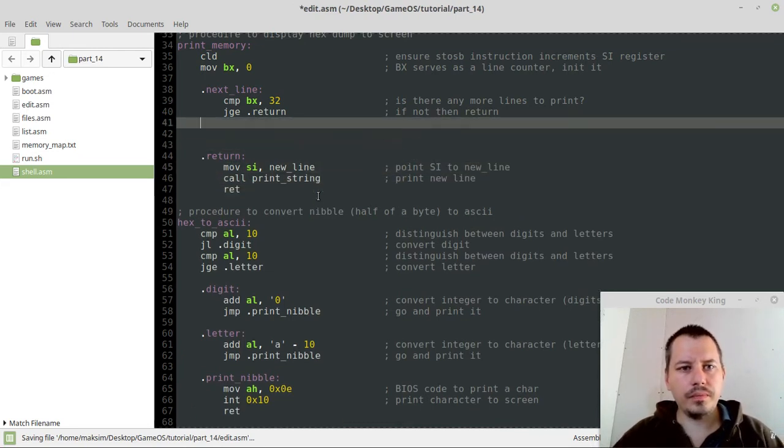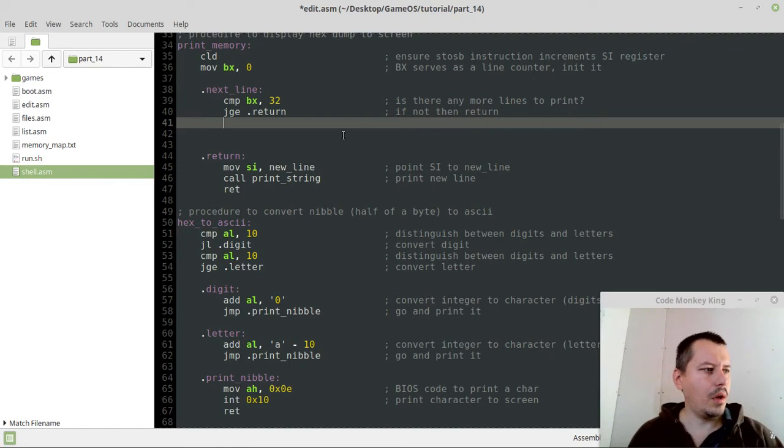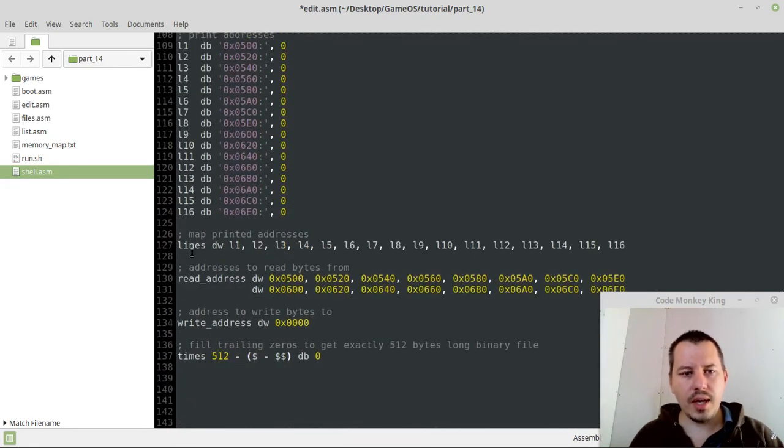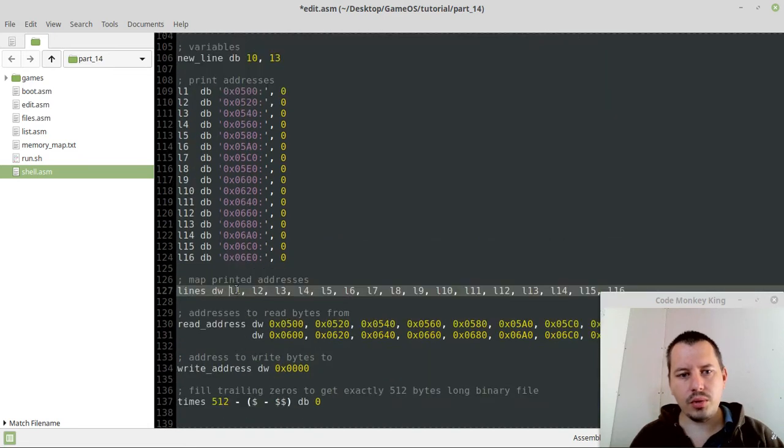All right, so let's move further on. So now we need to initialize the SI register to point SI to lines plus BX, to lines plus BX. So what does this do? Notice this square bracket. If there were no square brackets, and let's say we only say move lines, in this case, what would be stored into the SI register? The address of this element would get stored there, right? But we actually need not the address, but the value, okay? So not the address, but the value.